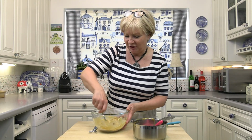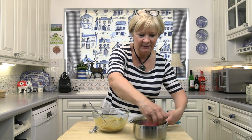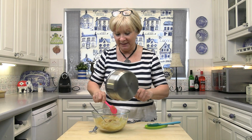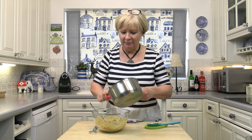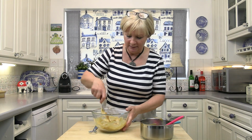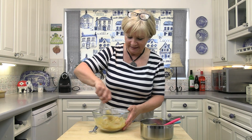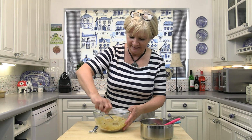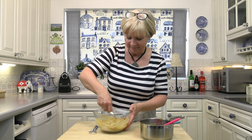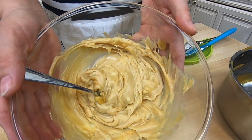The thing with mascarpone cheese, it does have a very high fat content, so it is prone to splitting. So unless it's been kept in the fridge and hasn't been messed around with when you buy it, it can split. But this is fresh off the shelves, and look at that. Doesn't that look absolutely gorgeous? And now it's ready to decorate our cake with.